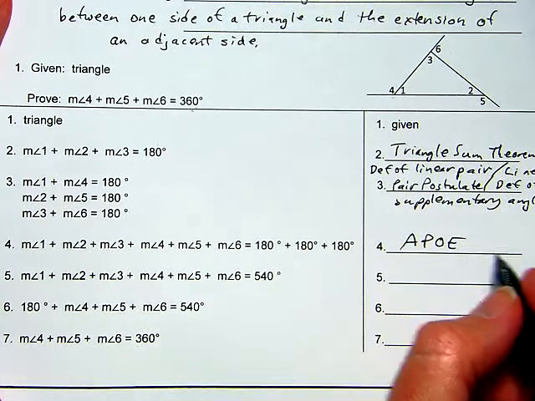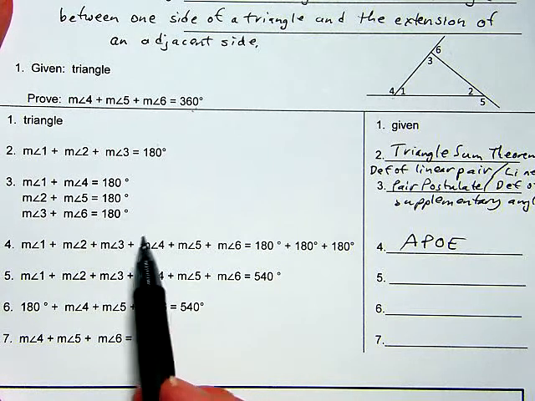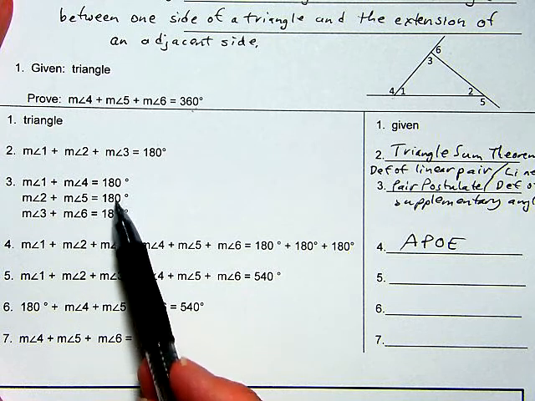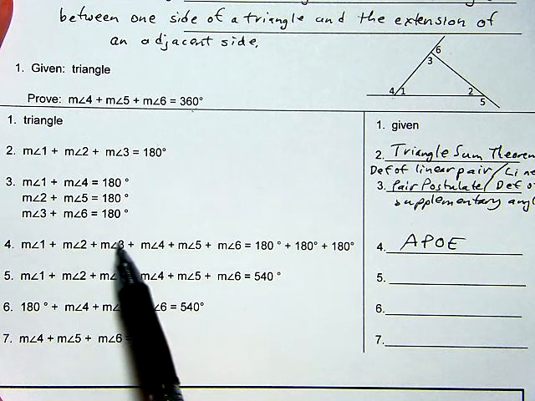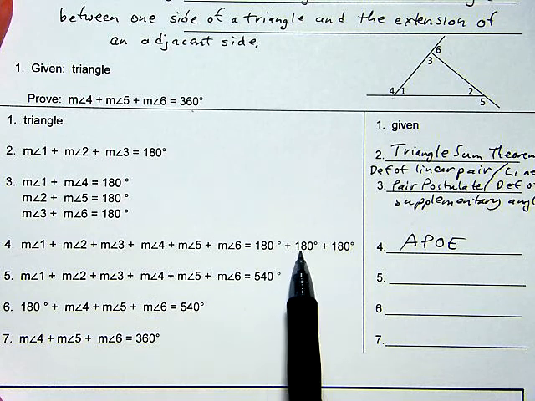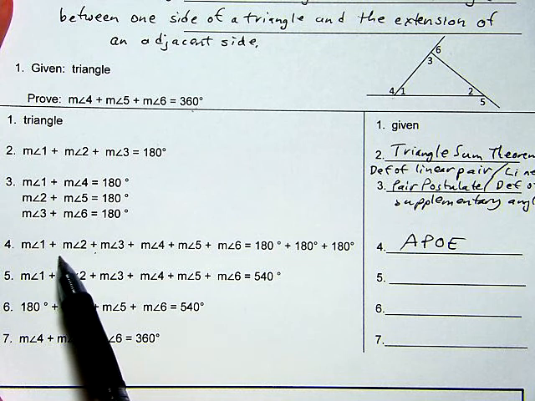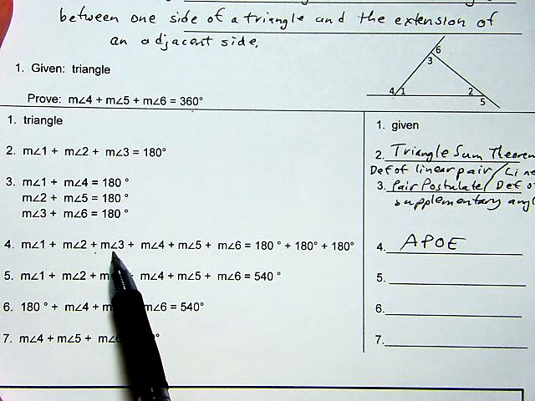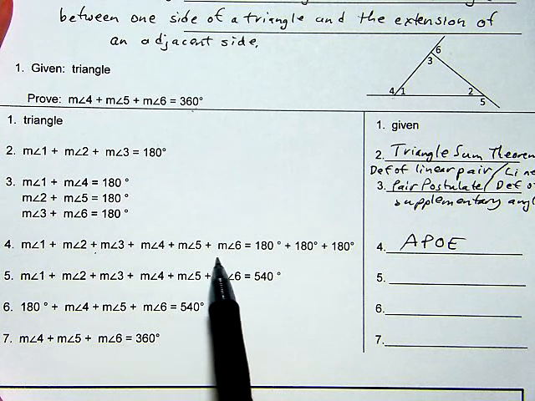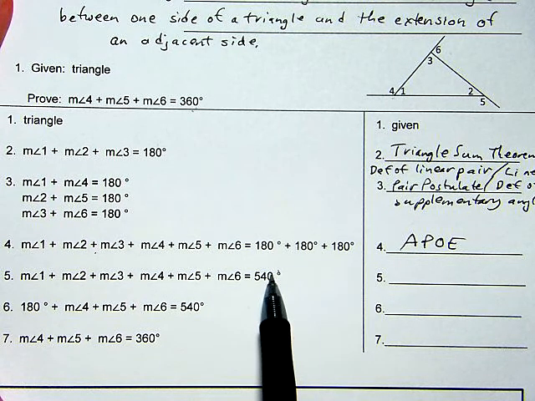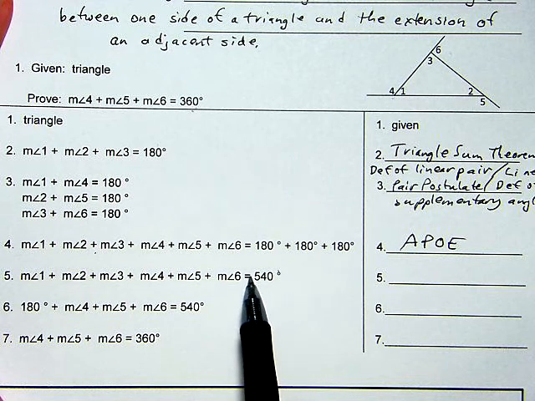Remember, we could take the shortcut. We're allowed to do that now. We could simply add up left sides of equations and right sides of equations. And if we do so, we have another equation that's still true. So this equality, the measure of angle 1 plus 2 plus 3 plus 4 plus 5 plus 6 is equal to 180 times 3, which in the next line we see is the same thing as 540 degrees. You could just check that with a calculator.